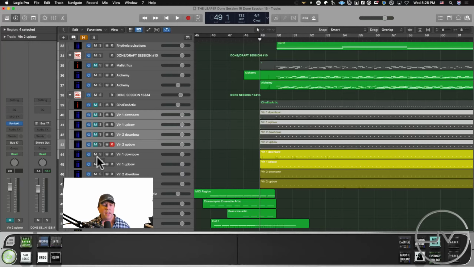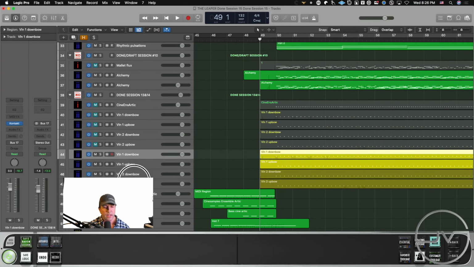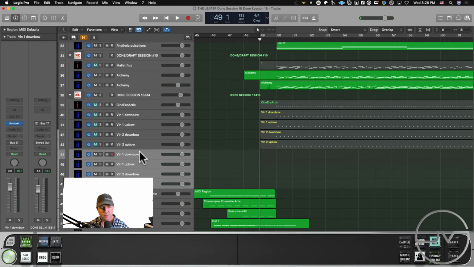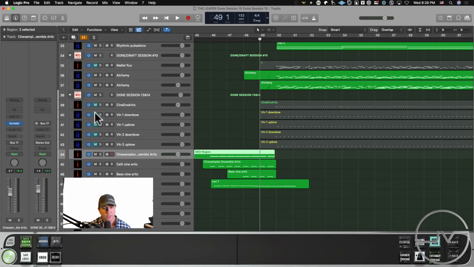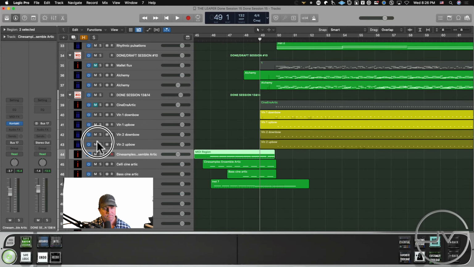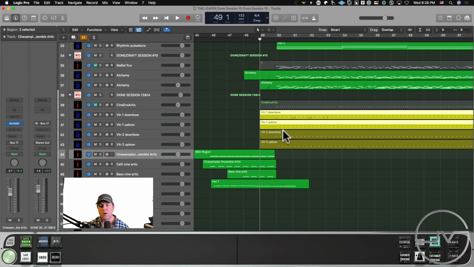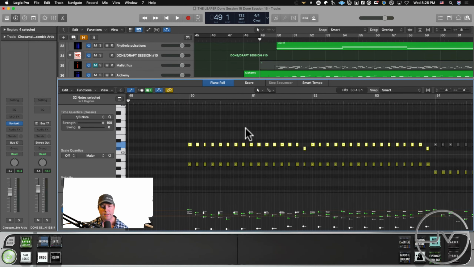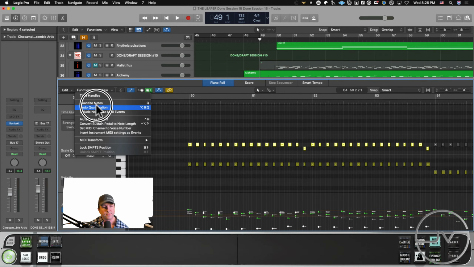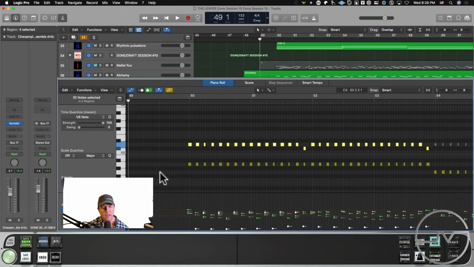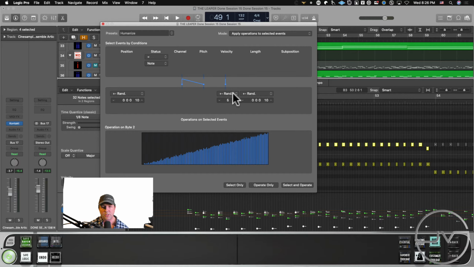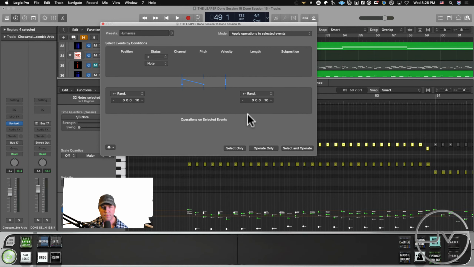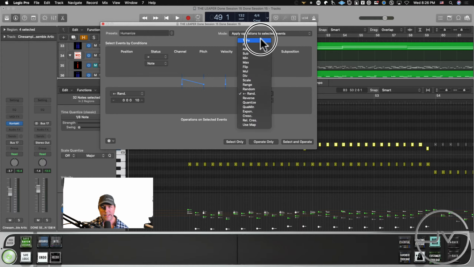So yeah, now that I've made that demonstration, I'm just going to go ahead and delete these from the scene to avoid mass confusion. I'm going to just keep what I've got, and I would say that it is always critical to do a quick humanization, and you can use different types of humanization, but the one that I'm going to use right now is going to be note placement, the actual moment that the note strikes.